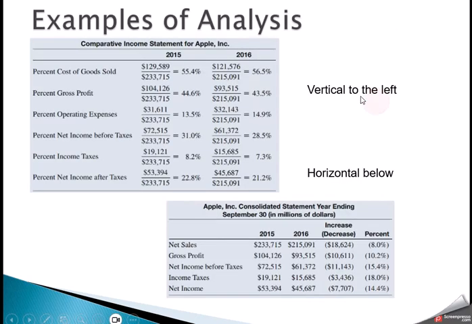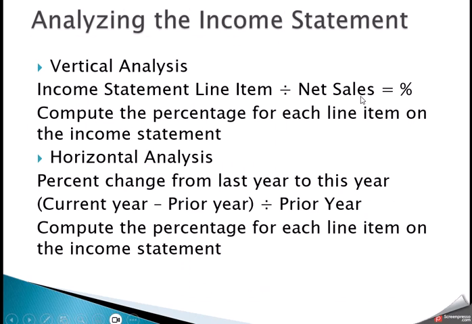The horizontal analysis goes from last year to this year. So at first we calculate the dollar amount of our change. So did it increase? Did it decrease? Whatever that difference is. And then we always want to divide it by the prior year, because we're always saying, did it increase from last year? We're always making a comparison to last year. And that too will give us a percentage.